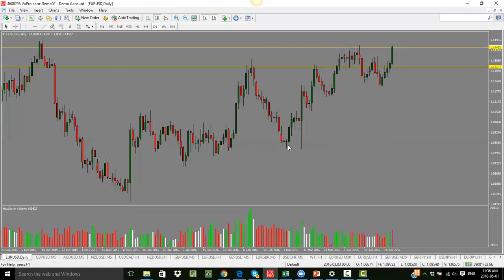After this pattern, these two pin bars here, you can actually trade it to the upside. And this is the daily chart. Looking at the pips here, just with one candle you have 100 pips, and the price continues on till you get this one here. That's not a very solid close. So about 156 pips in this trade. Nice trade. It works out on the daily chart here as well.